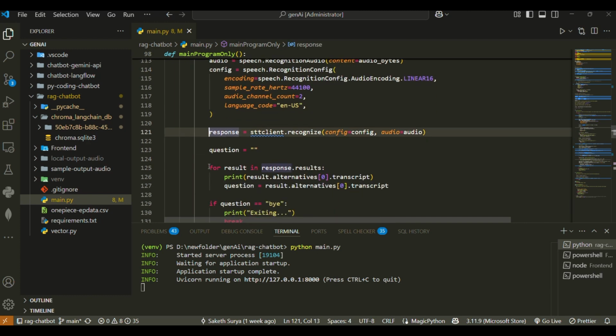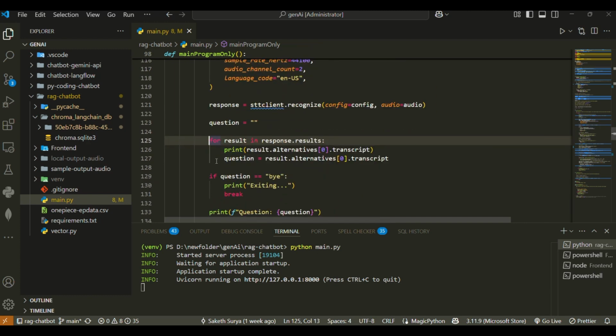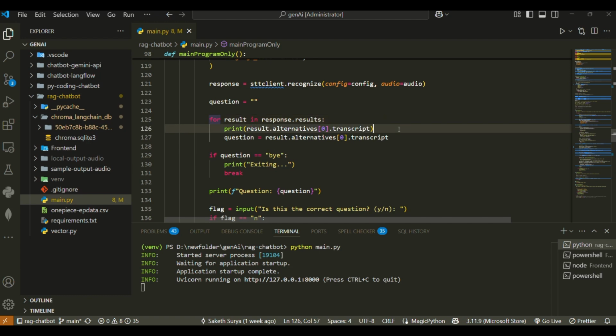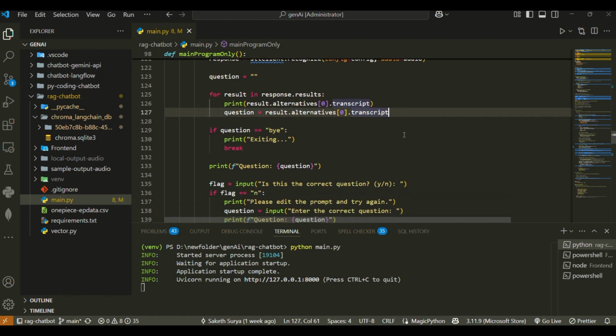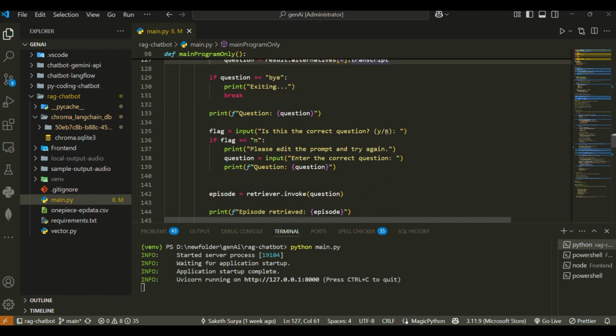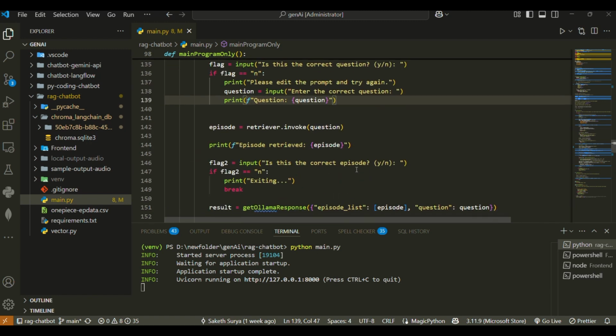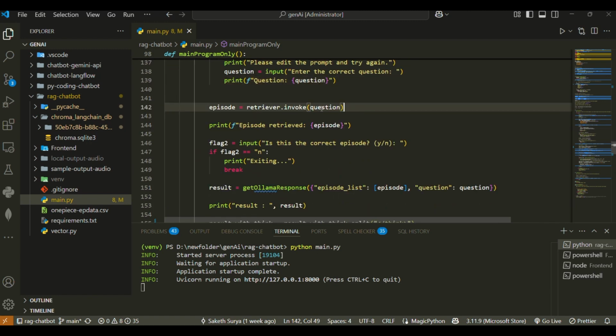Then this recognized audio is sent to, as shown here, ask whether this is the correct question you want to ask or not. If we say yes, then it will proceed. And then for the retriever, we will use the invoke method and give our question, which is the prompt.